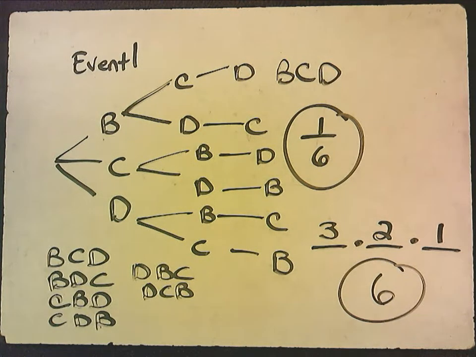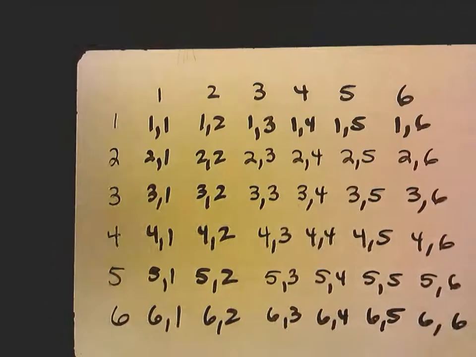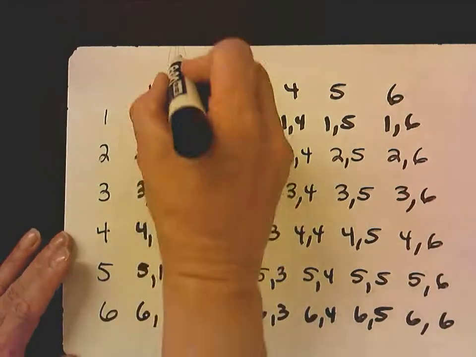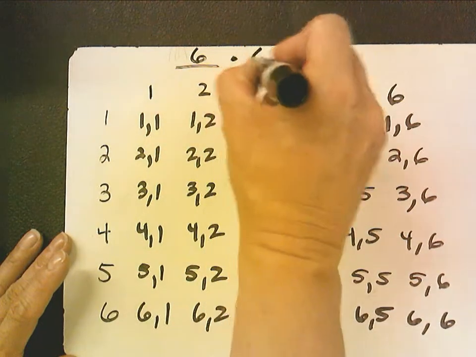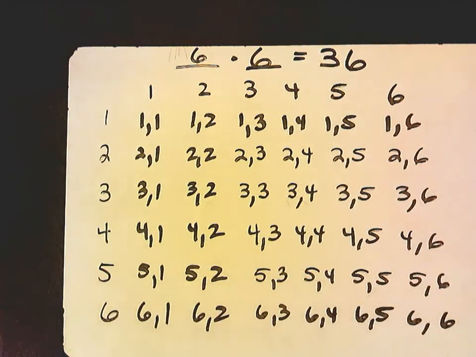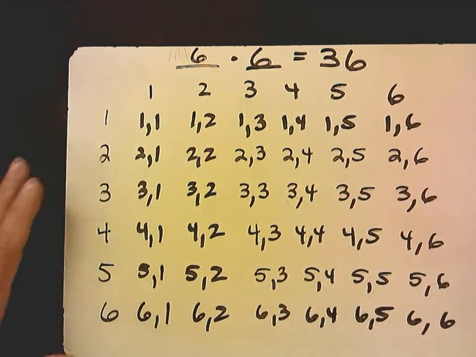Okay, so now for number 2, you're rolling 2 dice. Well, we already went over how many possible outcomes there were when you roll 2 dice. Okay, we know there's 6 possible outcomes for the first, 6 for the second, so a total of 36 possible outcomes. And I have them all listed. Now this question says, what is the probability that the sum of the 2 numbers will equal 5? Well, we know there's 36 possible outcomes, but how many of these will lead to a sum of 5?